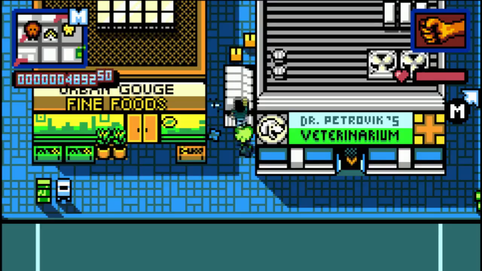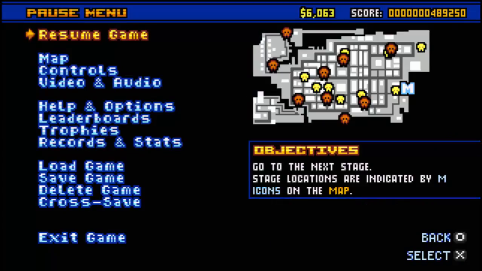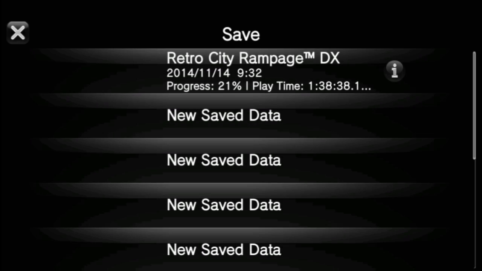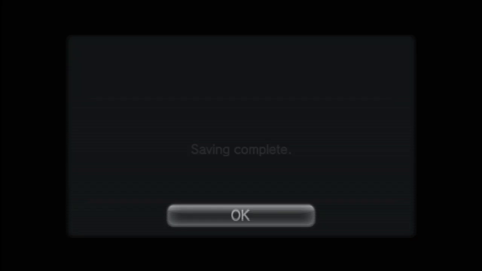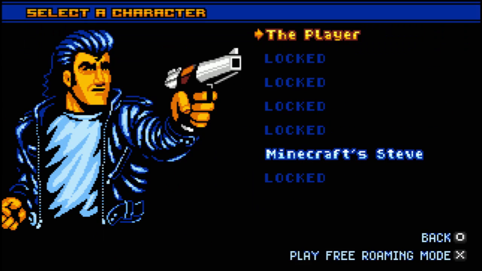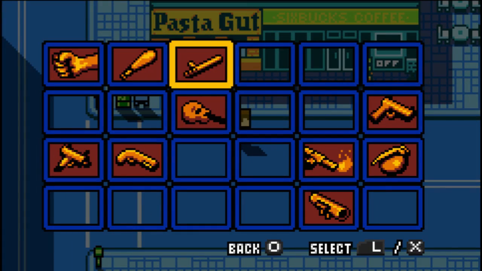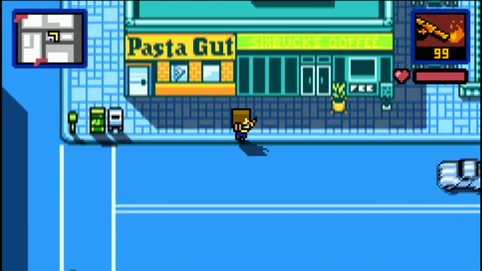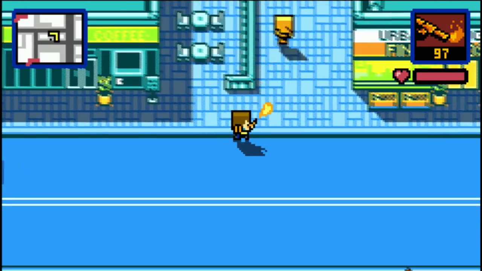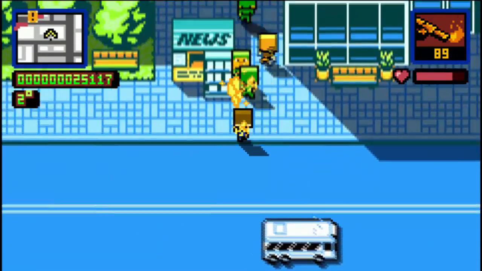That's insane. Actually, you know what? Just for the fun of it, first thing I'm gonna do is save the game and make sure I don't end up losing that. But the second thing I'm gonna do is go play free roaming mode as Steve, because sometimes they have special weapons. Unfortunately not, but you still get a bunch of stuff to use. Die. All of you people.